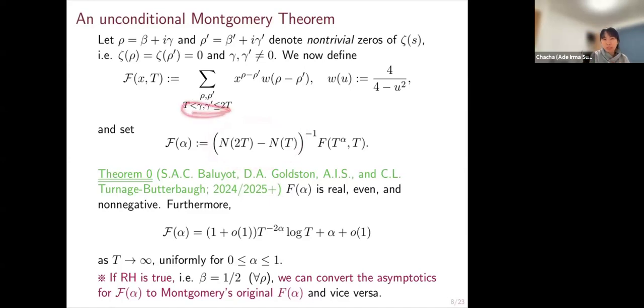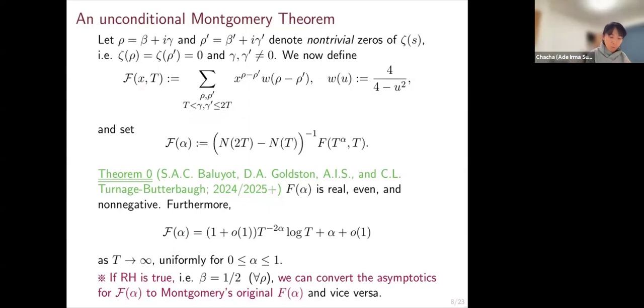But now, because we are picking zeros in between t and 2t, you have the difference between zeros up to height 2t and zeros up to height t. That really doesn't change much of anything. Now, the first result, I mention it here in 2 years because we already had this result, but with a slightly different definition of f, because we didn't shift it to t. Essentially the result remains the same. So I keep it with 2 years, from the previous paper and the upcoming papers.